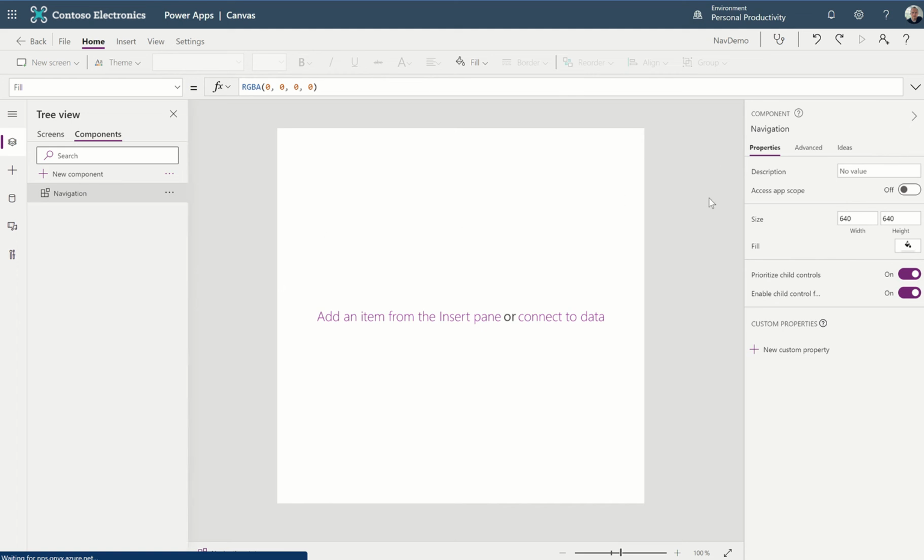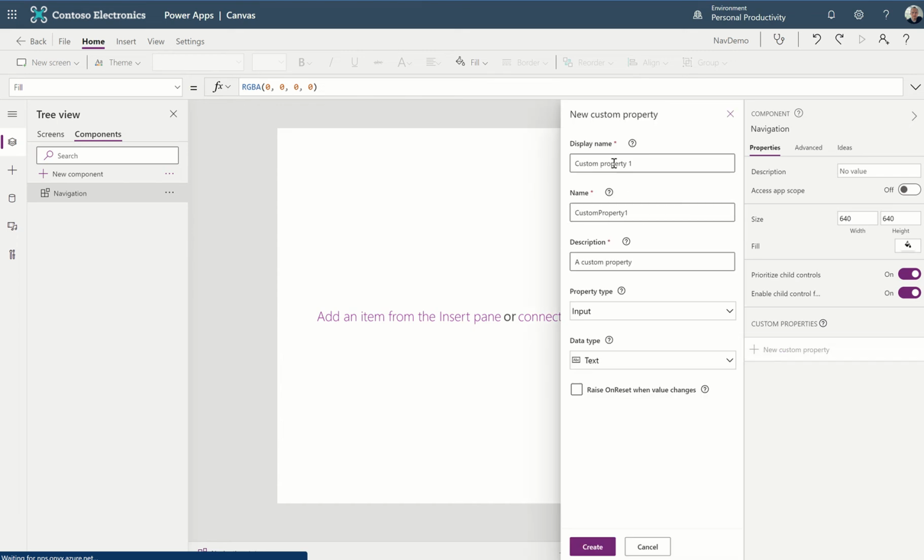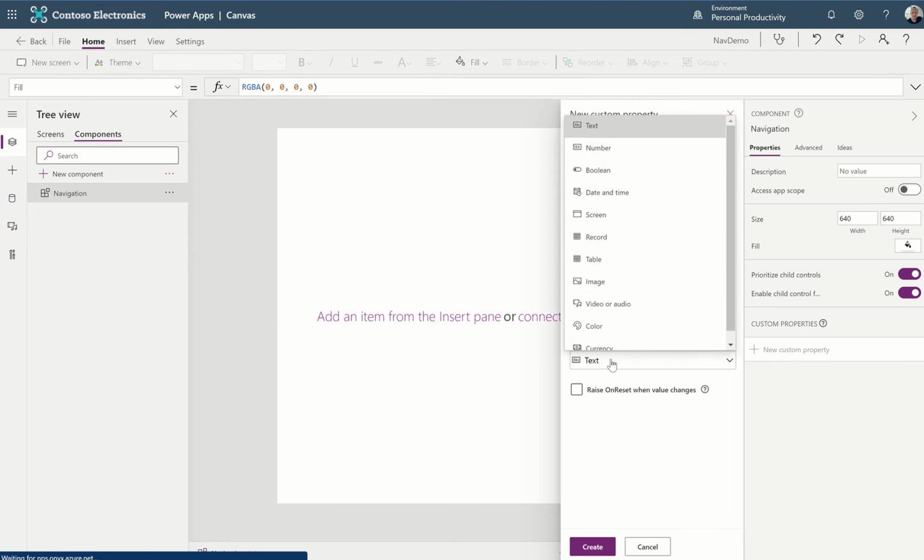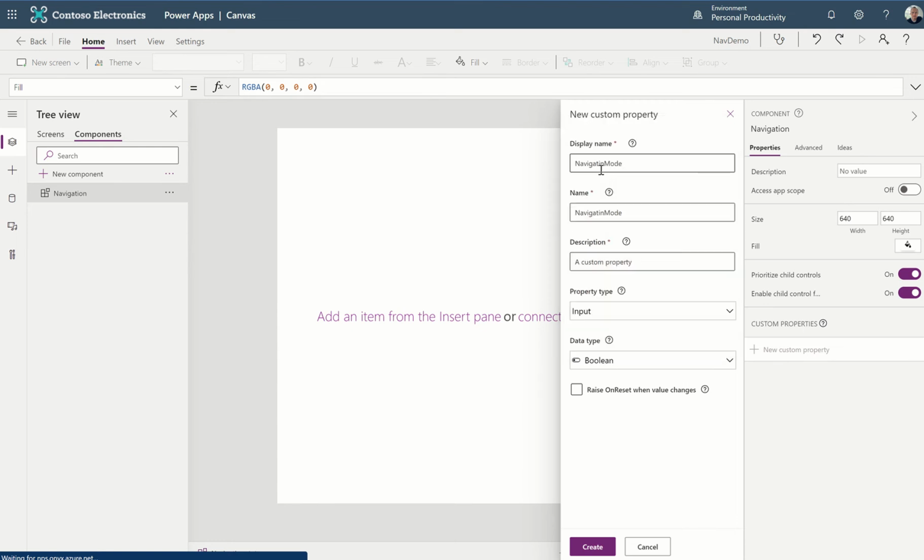So to manage that status, we're going to use a Boolean for the navigation mode. So we're going to create a new input property, call it navigation mode, and we'll change it to be a Boolean. And just because we want to ensure that anybody using this component understands what it's there for, we're going to put in here that this property manages the navigation display mode.